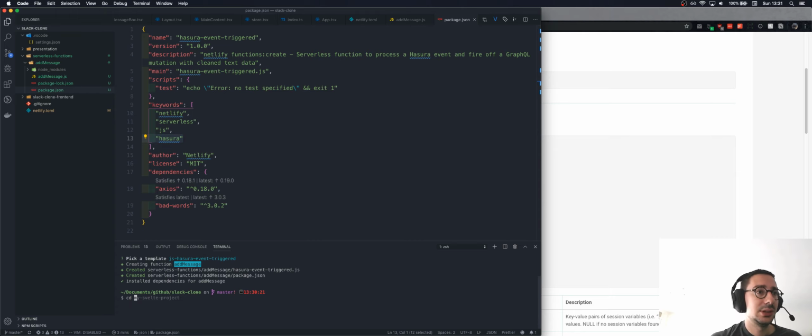So for that, I'm going to go to serverless functions, add message, and I'm gonna remove. I like to use yarn, so I'm gonna remove Axios and bad words.